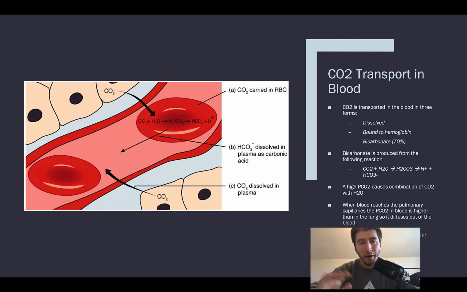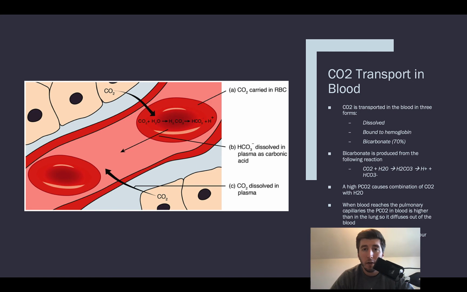So enough talking about oxygen, right? Let's talk about carbon dioxide. Well, carbon dioxide is going to be transported in the blood, similar to oxygen, right? The main similarity is that it's transported in the blood. We're going to have some CO2 that can be carried on a red blood cell, but not a whole bunch. The majority of it is going to be transported in the form of bicarbonate, right? So it's going to be dissolved into the plasma.